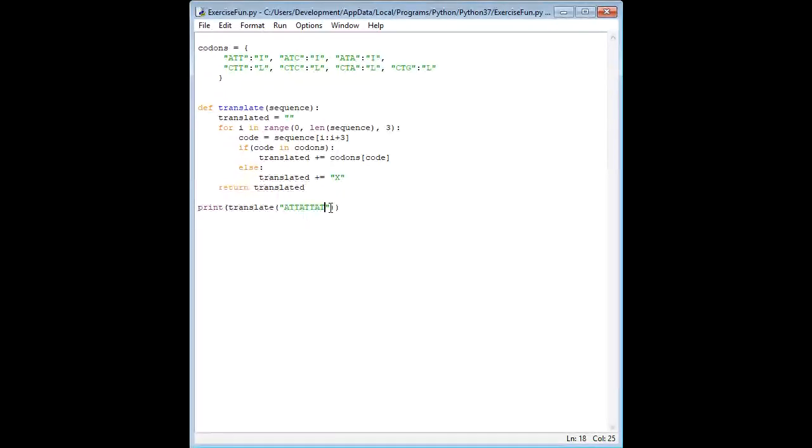All right. What I wanted to show you is that even if I were to give it something that is not divisible by 3, right? Replace this by an I, then it wouldn't find this, and it's just going to put an X, right? Because Python lists allow you to be dynamic. Lists are mutable. So even if I were to do a list from 0 to 1,000,000, it will never throw me an error. It would go up to the end of that list or string, and just give me back that string, right?